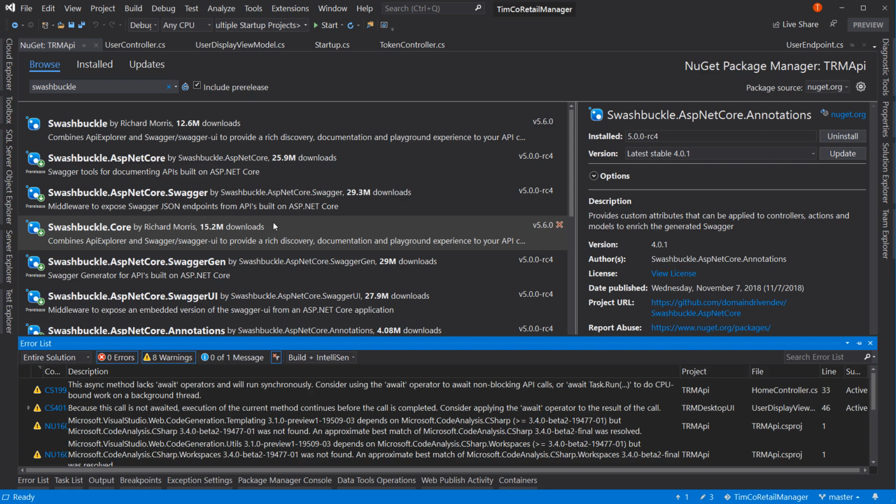The more dependencies you have, the more restricted you are on when you can move and how far you can move. For example, Caliburn Micro is not yet .NET Core 3 ready, and that may freak you out. Don't worry, there's a solution for it, but it comes with using a preview build, which we're doing preview builds here as well for Swashbuckle.